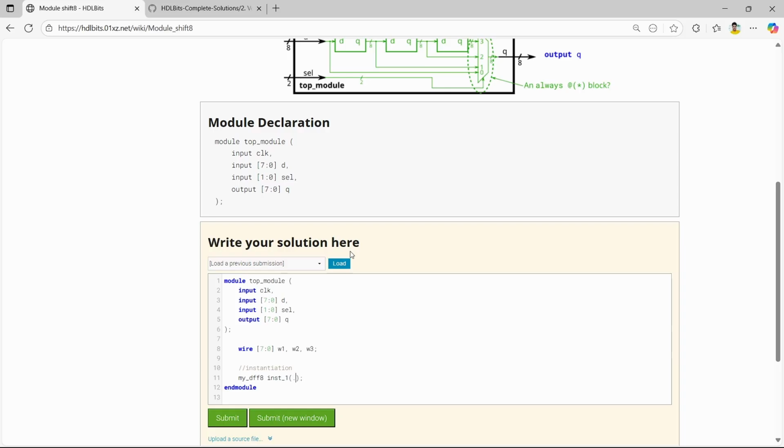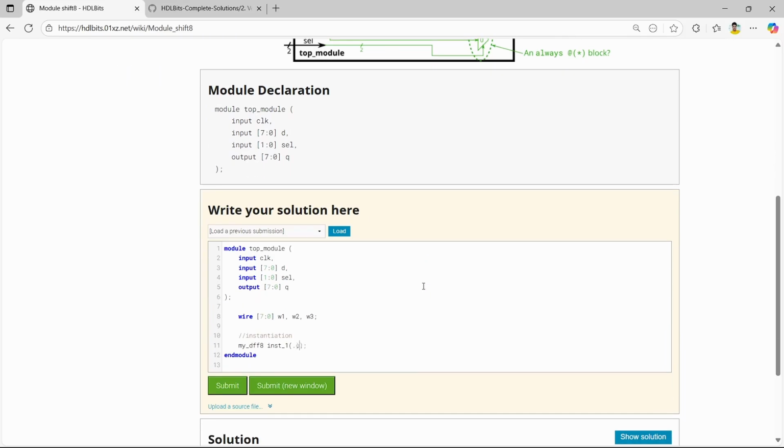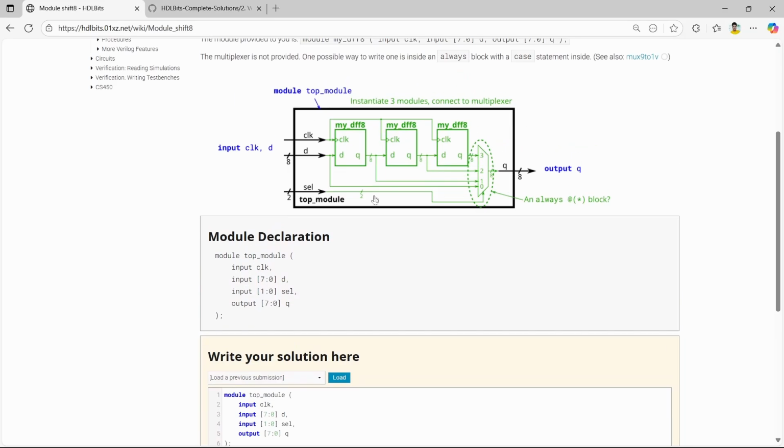In the parenthesis, by the name, we are connecting. All clocks are common, so .clock is connected with the clock. After that use one comma.